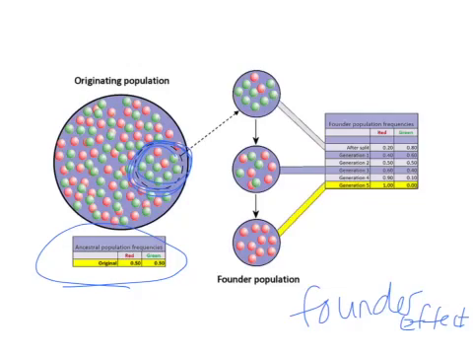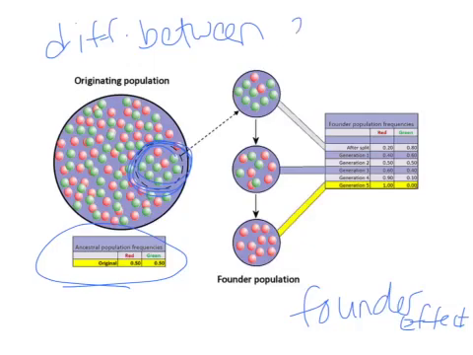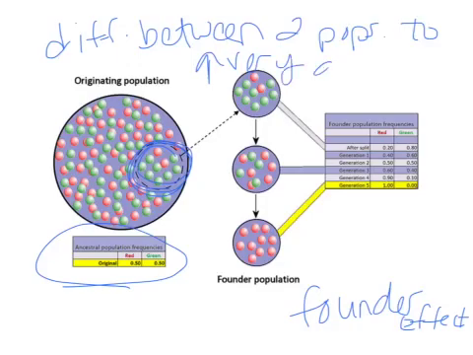Both of these things, any form of genetic drift here, can cause the differences between the two populations to increase very rapidly. The bottleneck effect can do this, as well as the founder effect. And if the differences between the populations are increasing rapidly, this can also increase my rate of speciation. Let's do a brief speciation review.